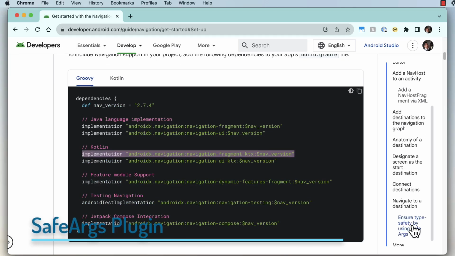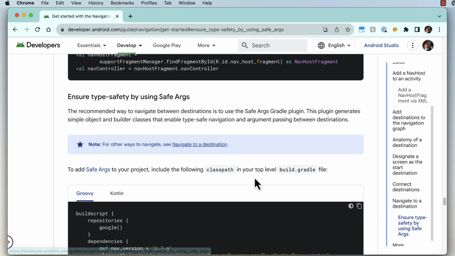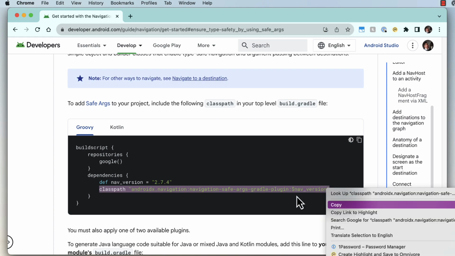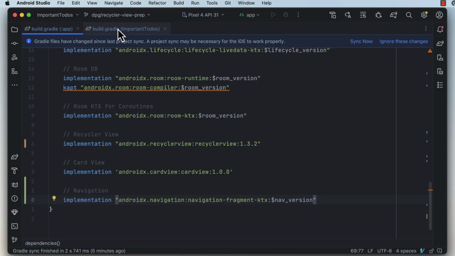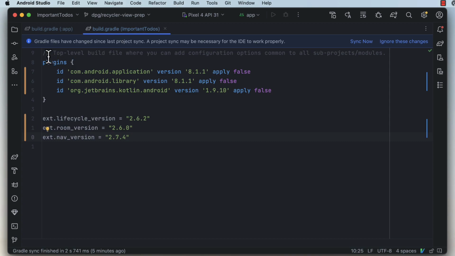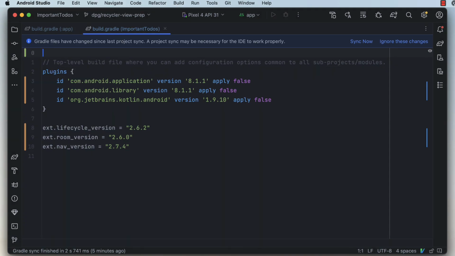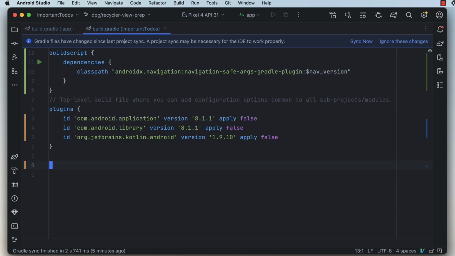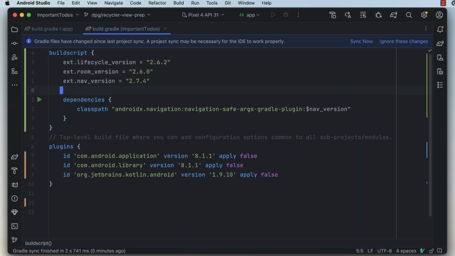We also want to use the SafeArgs Gradle plugin. So we're going to add this to our top level Gradle file. And to do that, we're going to need to add a buildscript block at the top of the file. We can paste our dependency declaration there. And we can also move all of our variables to the buildscript block while we're at it.